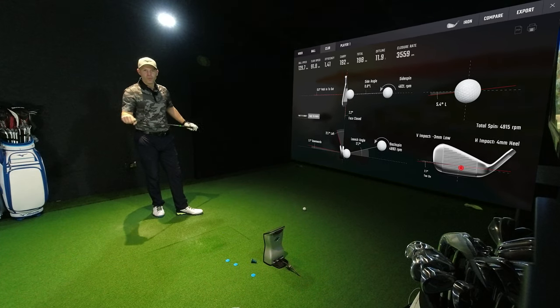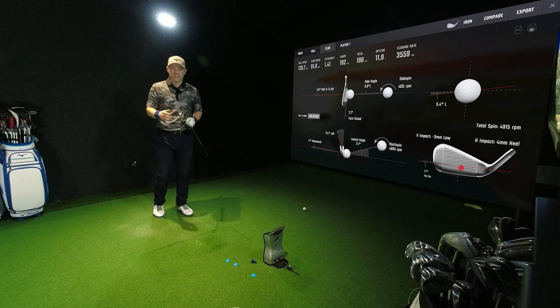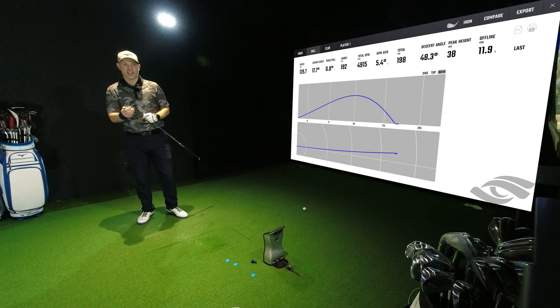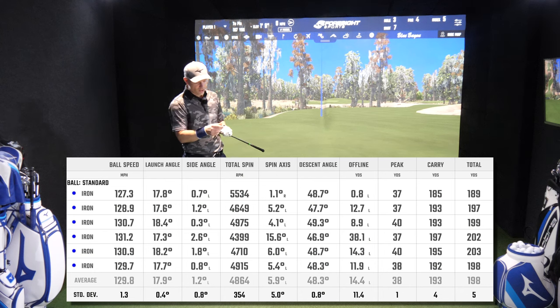I need to dumb my grip off a little bit, or let's see if it's a pattern first. But 4 mil hill, 3 mil low. It's a decent strike, 38 yards in the air, 48 degrees ascent angle, 92 so odd miles an hour. So I need to dumb my speed down a little bit, even for the 90 mile an hour swing.